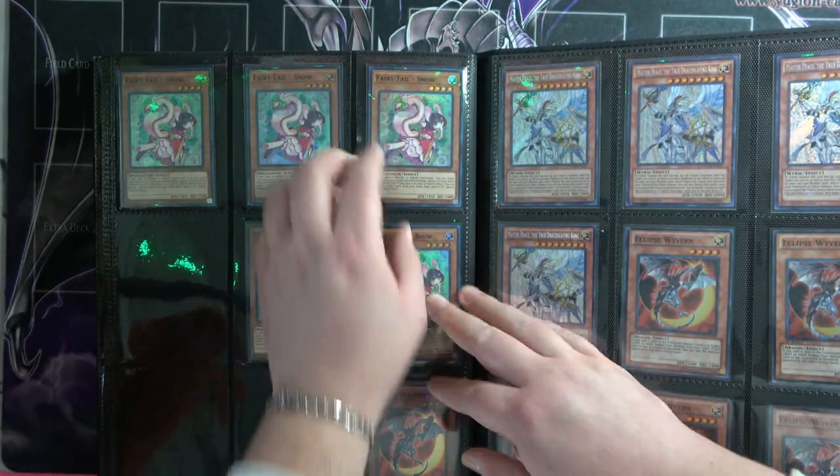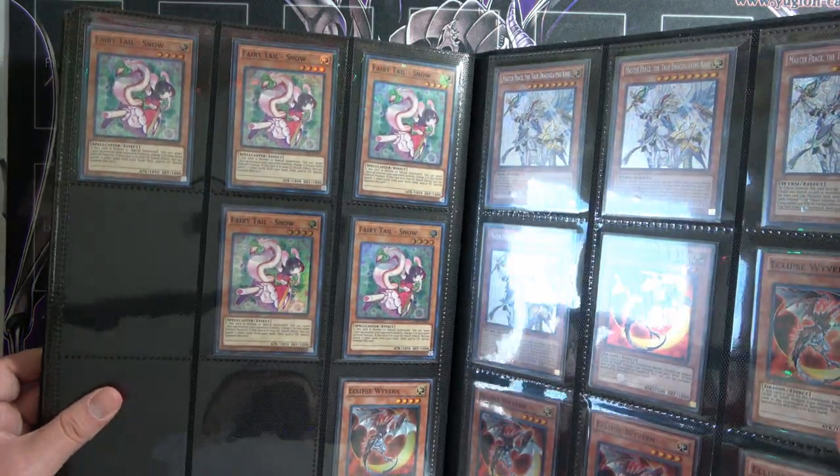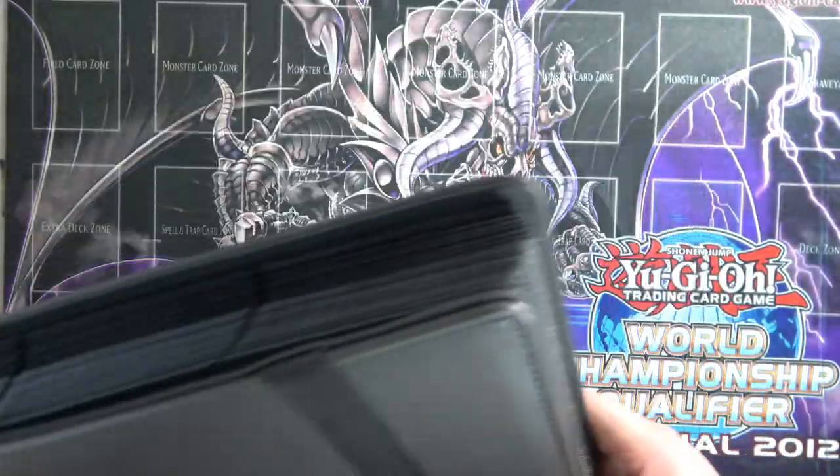And Snow is just a ridiculous man card. And right now, this is the highest rarity that we have. And I really do like OTS Supers a lot. So copped a playset of those very affordably.